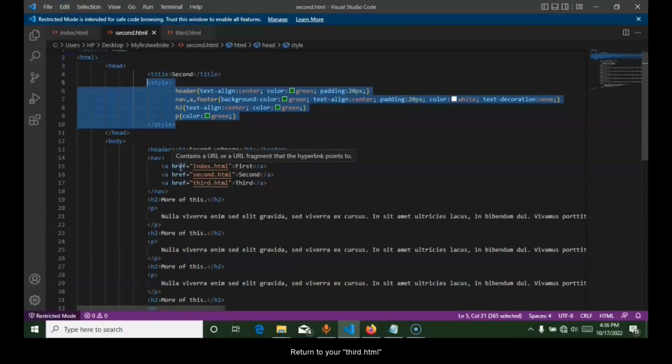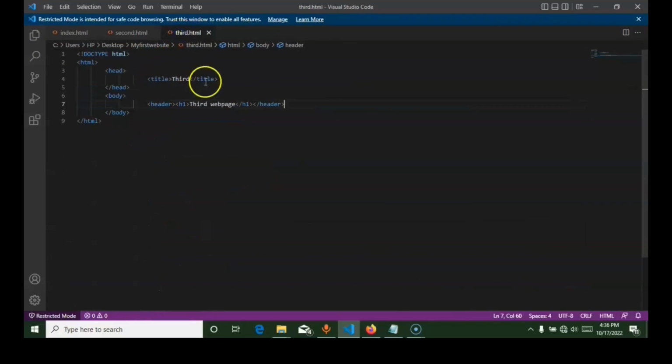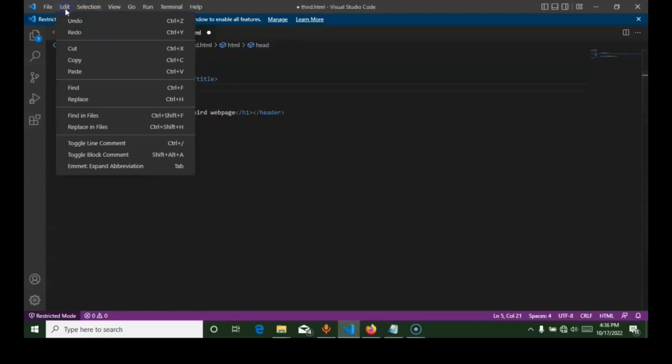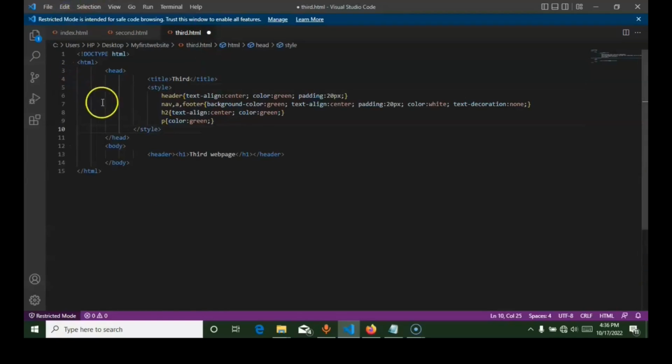Return to your third.html and paste what has just been copied inside the head of your web page after the title elements. Save and refresh your web page.